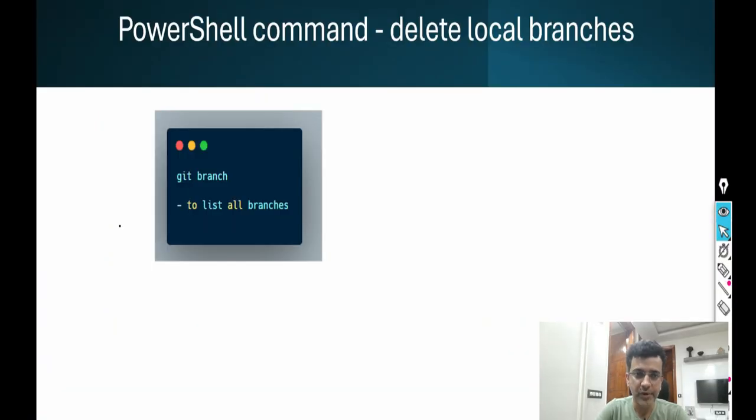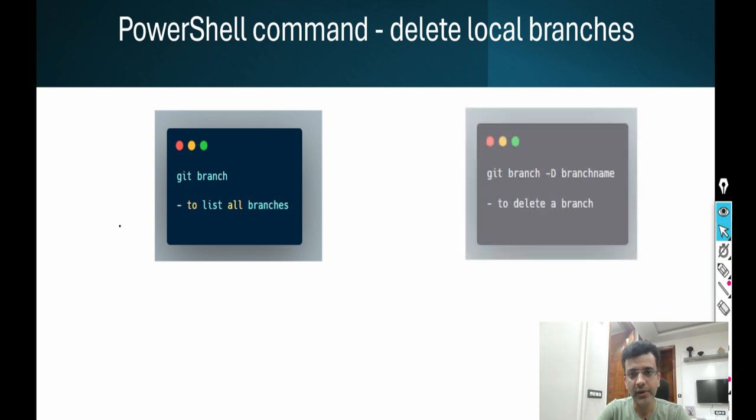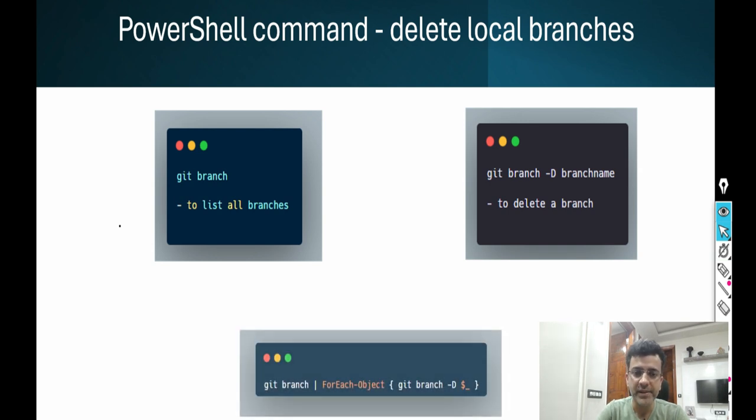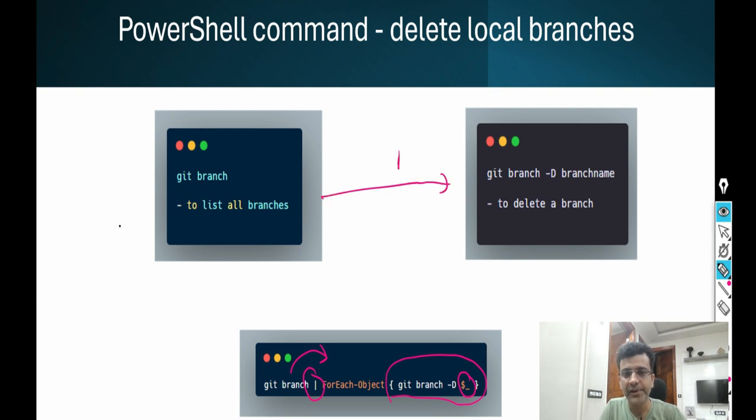If you see here, as of now, we ran git branch, that is to list all the branches. The second command is to delete a particular branch, this. Now, how do we combine this? We can combine this using a pipe symbol. What it does is whatever is the output of this acts as an input to this command, right? And then we are running a for each loop on each of these branches. So all the branches which are being shown by this command, on all of them, this command will get run. So we connected these two with a pipe symbol and applied a for each loop in between, right? But there is a problem with this.